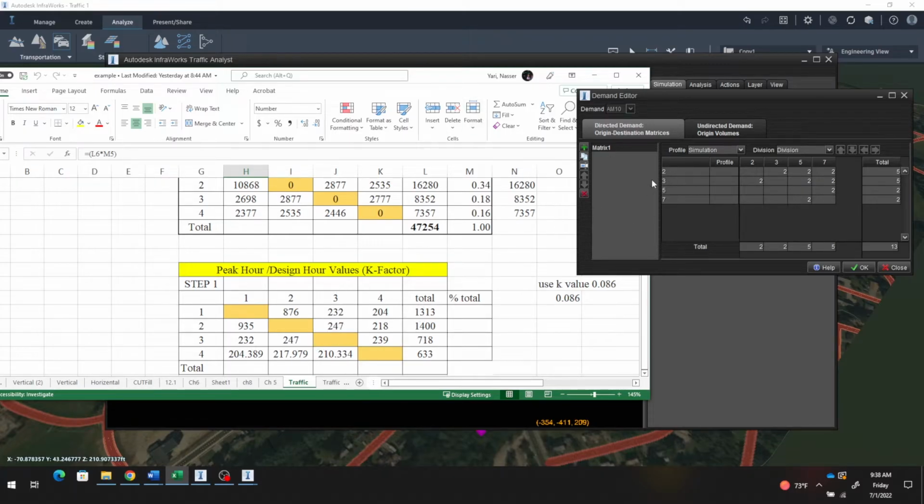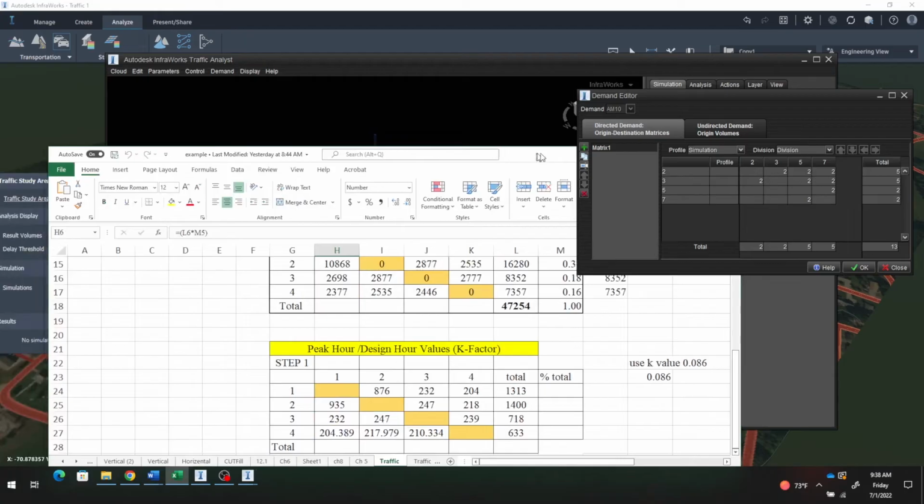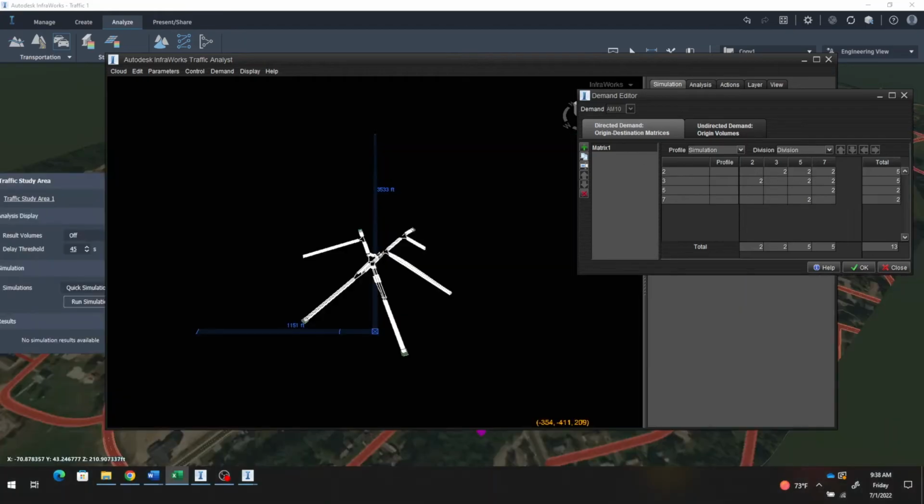That's going to take a little bit of time, and it can be frustrating, but you have to be patient with it. Let me get rid of this here, and let's find out what they are. I'm going to click on 2, and you can see there's some number here. Don't worry about those. If I click on this, it will tell me 2, so zone 2 is right here.